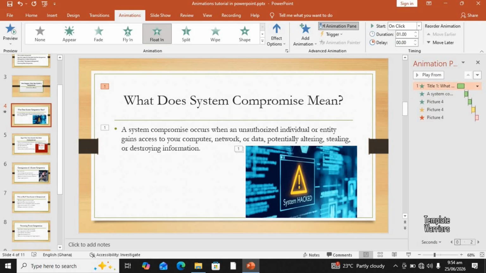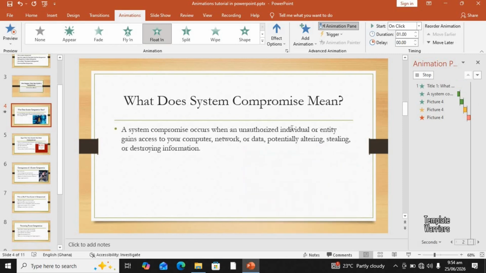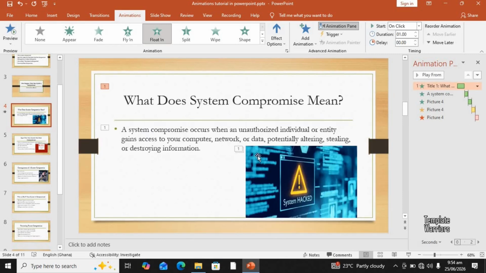So let's now try the animation and see. You see this one will delay. It will wait until this one is done, then this one will also take place. Alright, so again, you can click on any of the animations here. You can see we have these small drop downs here. This one will allow you to customize that transition the way you want it, to your liking.